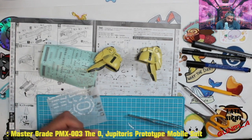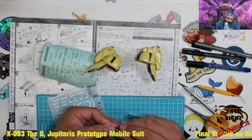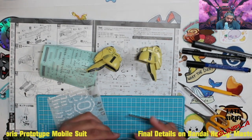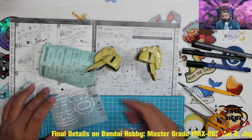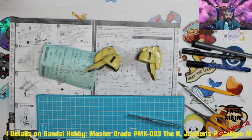Shoot. Okay, that's... Okay. This side's the top here. Yeah, that's the glossy side. Okay. The problem with dropping these is that you forget which side's top.